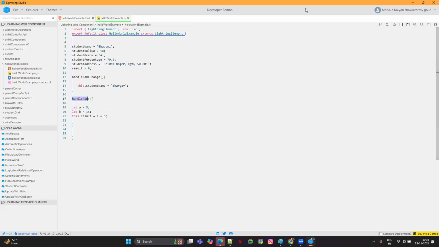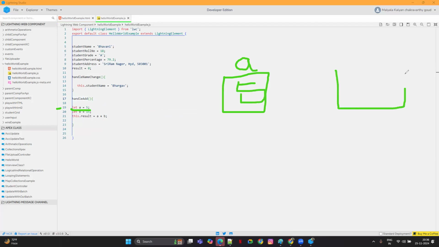When I write let a, inside the computer a memory is created. What is the name of that memory now? A. What is the data inside that memory in the 19th line? 5. Then what is the second variable name?